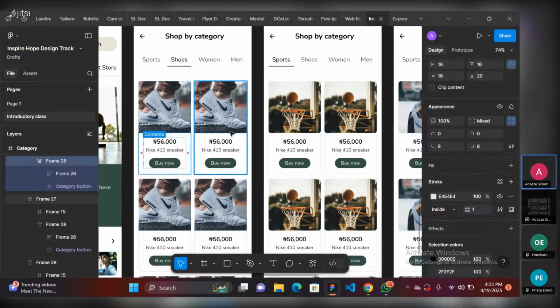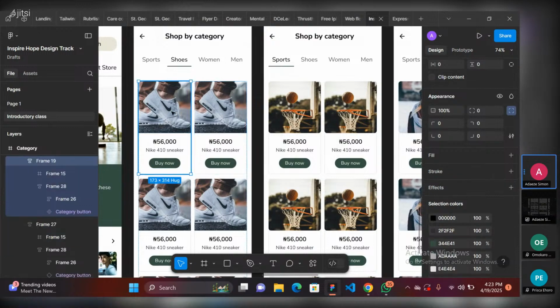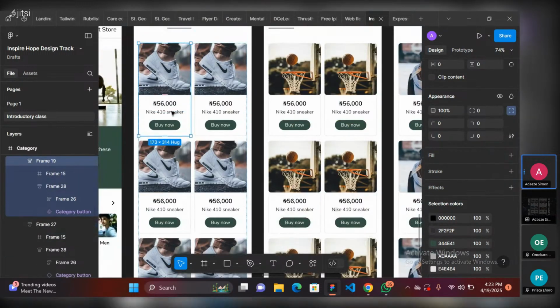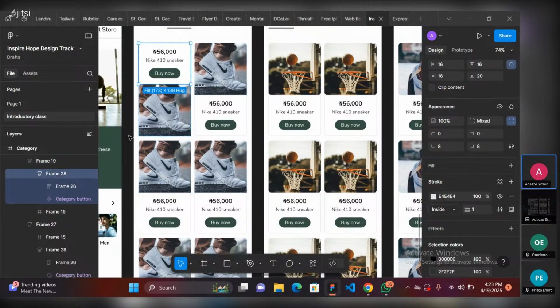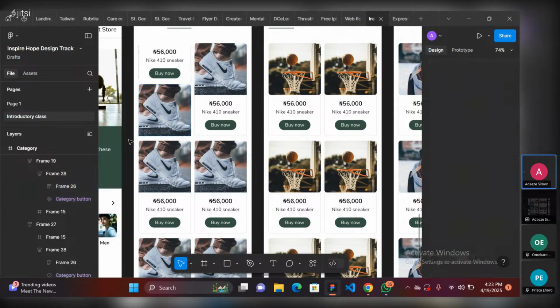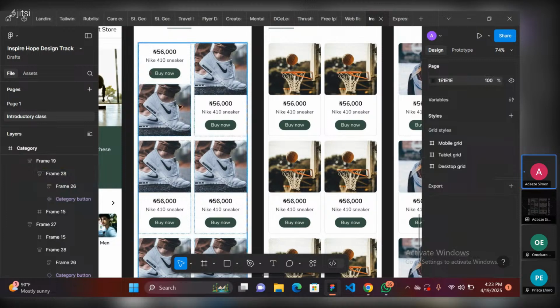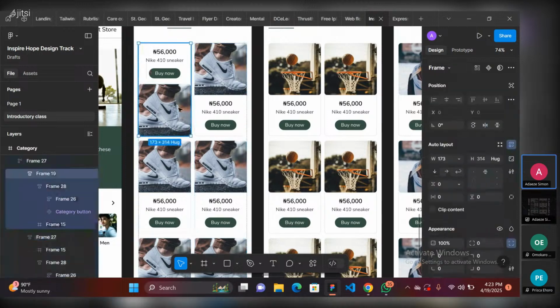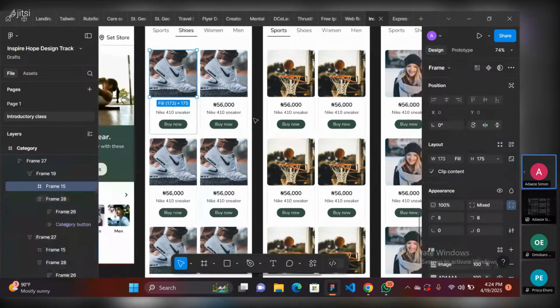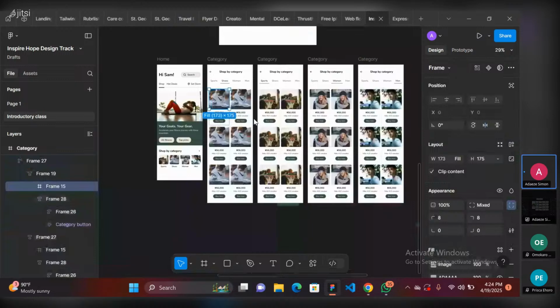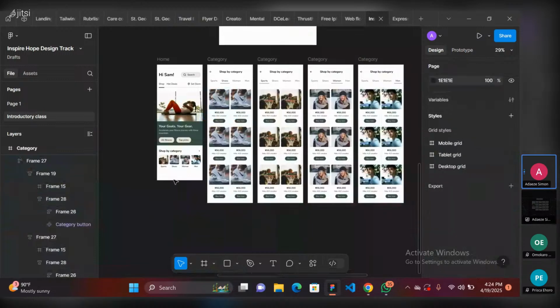Then it's advisable to make your cards components as well. If I make this card a component, and I say I want this thing to be on top, let the picture be down, I'll not have to start changing them one by one. If I made them components, I just have to change one, and the effect is in every other thing. So components are actually there to make your life easy if you're working with tons of pages or tons of screens. But if you are just designing one screen, you don't necessarily have to stress it.